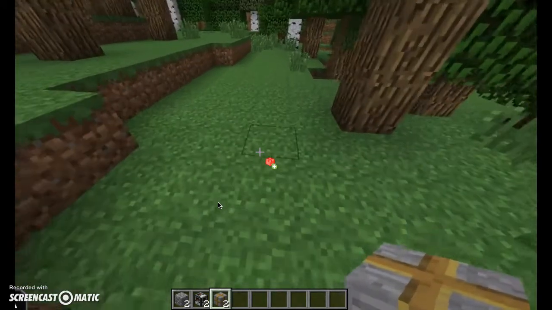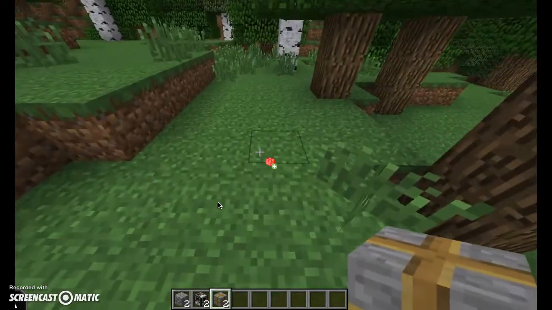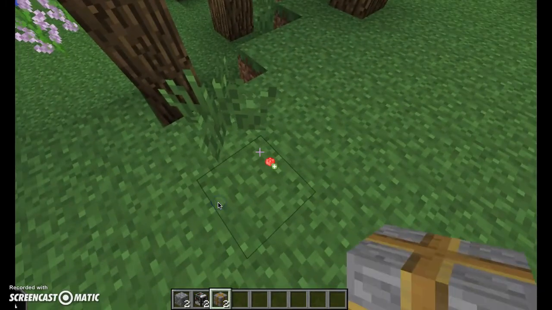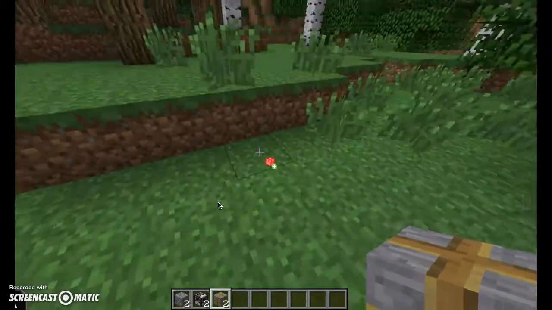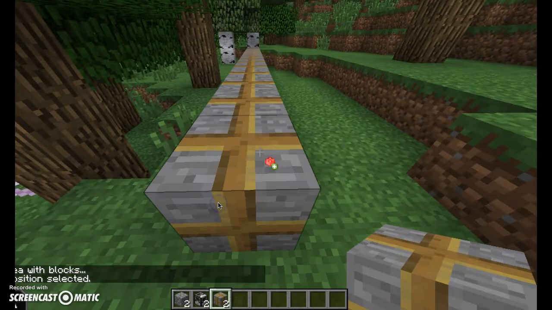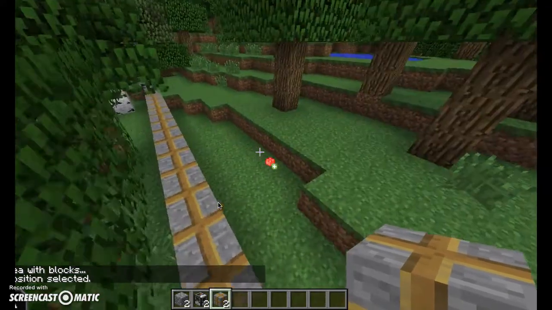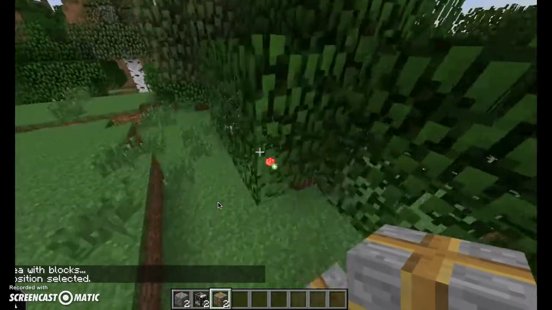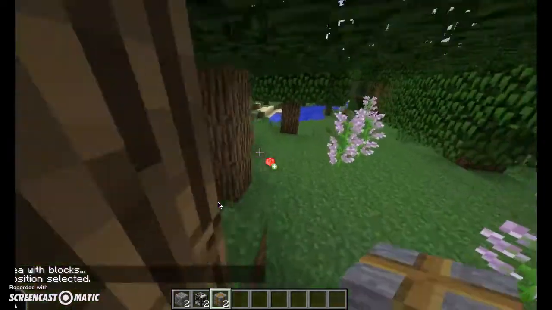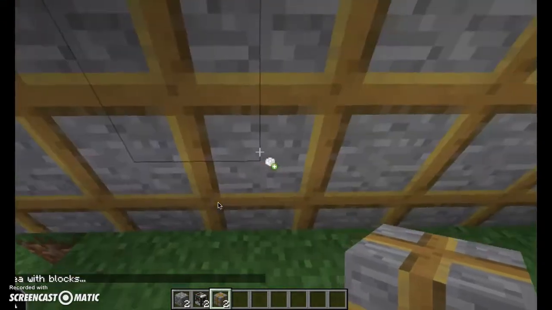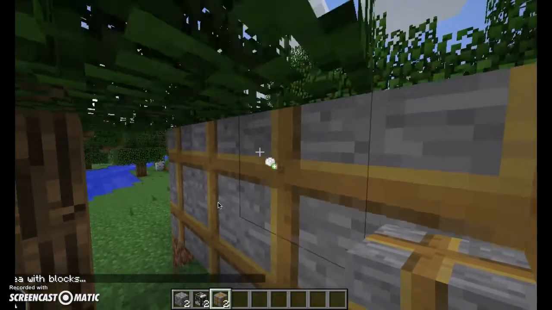So it's really important to stay in a straight line. So I'm going to go around here, and I'm going to make a really small zone, but for your class you can make as large a zone as you want. So I'm going to click here, and then what you see right here, it just made a huge long line. That way you don't have to do it one at a time. So I'm going to go back over and make another one here. And I made another border block.